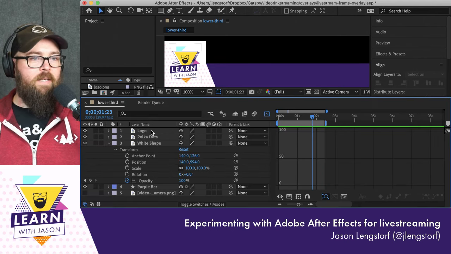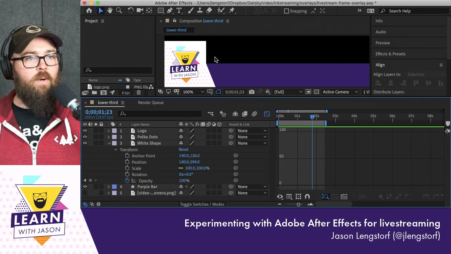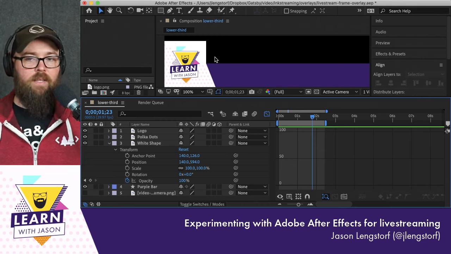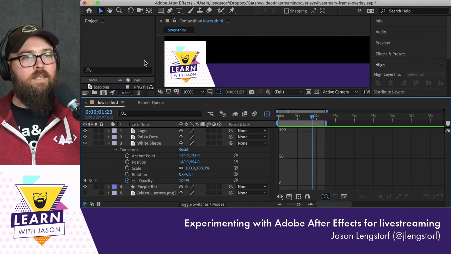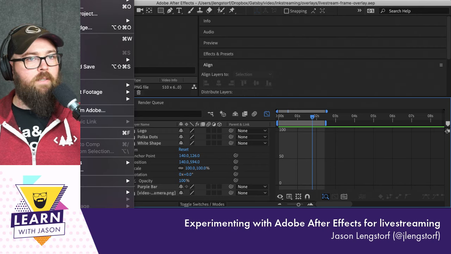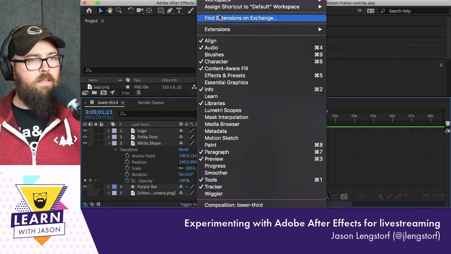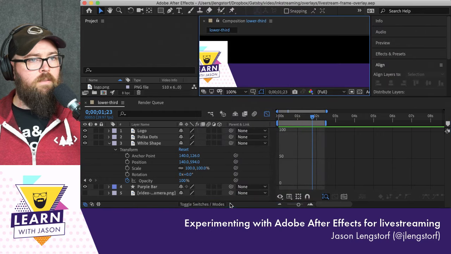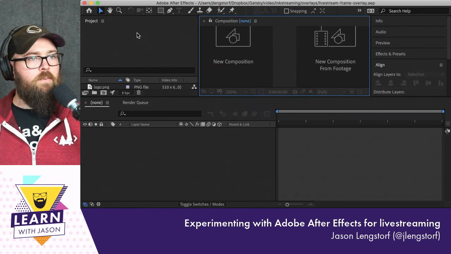Anyway, so I'm not going to deal with rendering this. What I actually wanted to do is a full screen thing that will fade out. So I'm going to save this and close it and then open it. Oh, shit. Uh-oh. Well, now things are going to get weird because now I don't know how things work anymore. Window, show me my composition. Ah, okay. So I'm going to close this one.